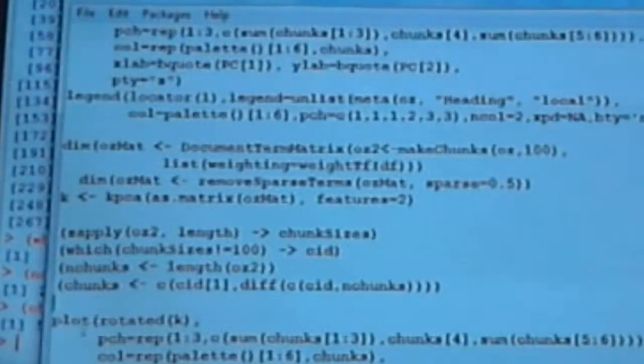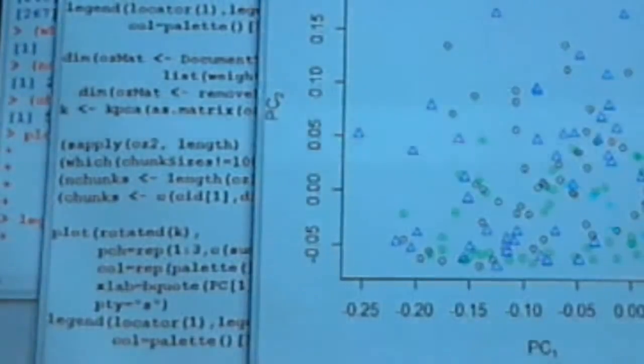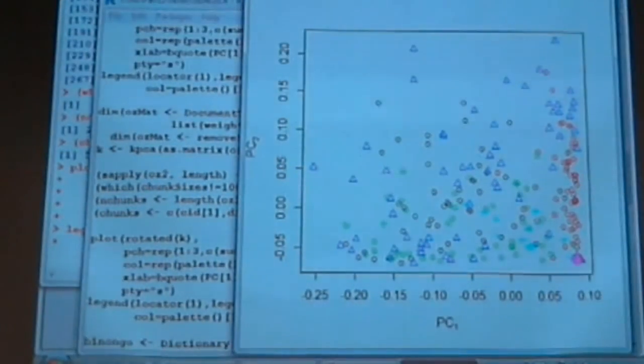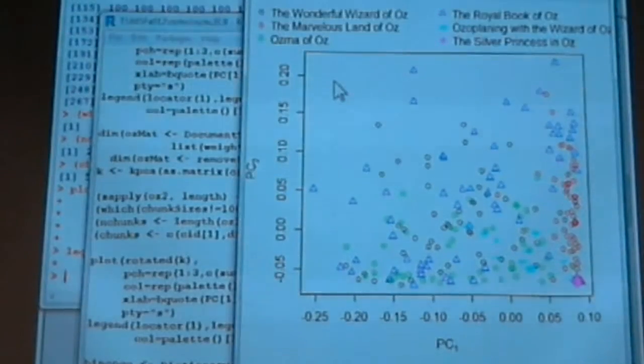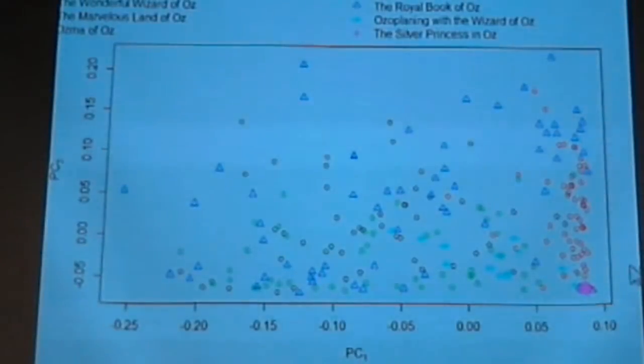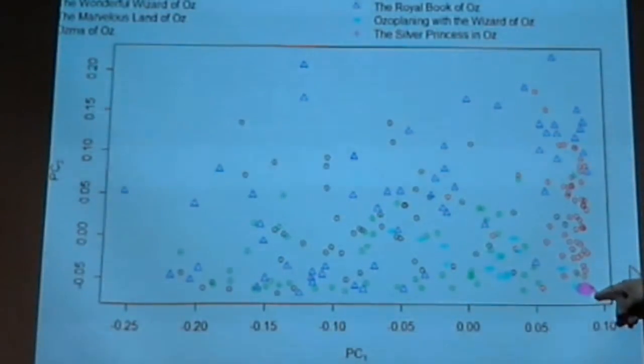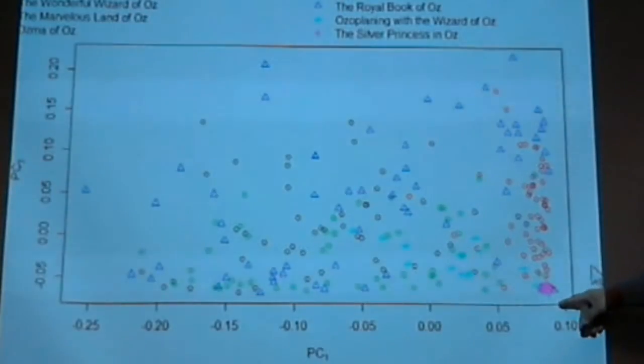Okay, so let's plot this to see other views of this result. I hope I have enough space for that. Yeah, this is better than before. Here, distinctly, this last book is book number 6.